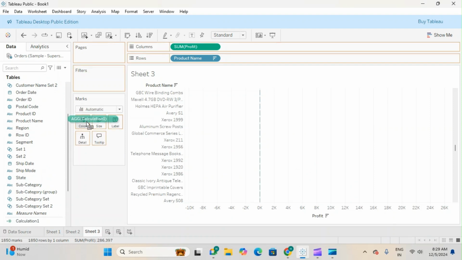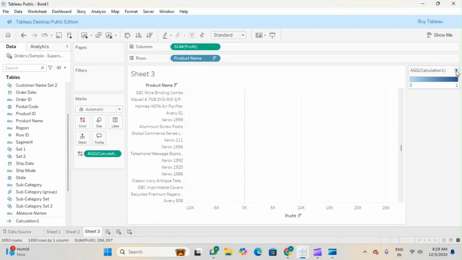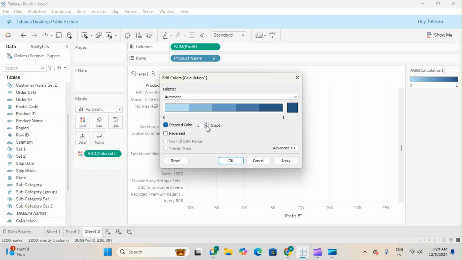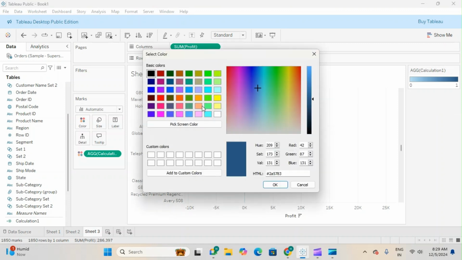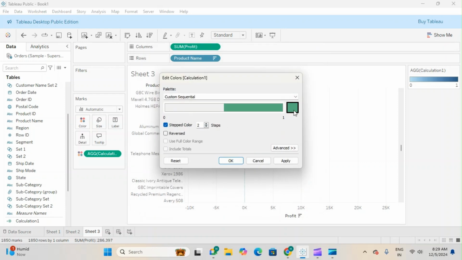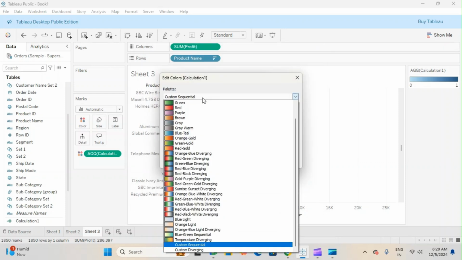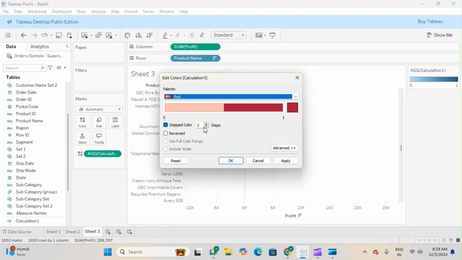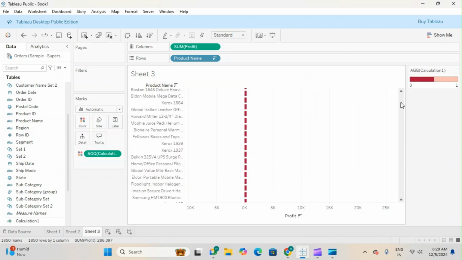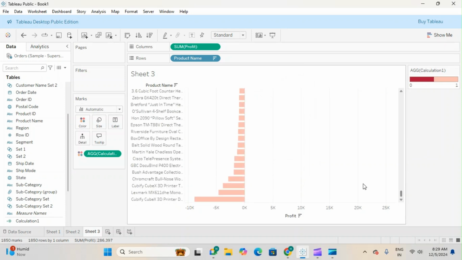Okay, come here. See, the negative, it is showing this value.